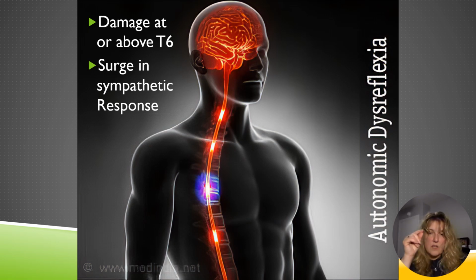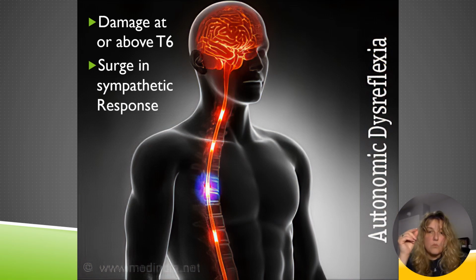Here's where it comes in. This is where autonomic dysreflexia comes in. If you have someone who has a full bladder, or maybe they have a lot of fecal matter in their rectum, and we know that when you have to do number one or number two, you're going to have that baroreceptor we talked about earlier that's going to tell you, hey, I need to get up and go to the bathroom, or I'm going to be embarrassing myself really soon.